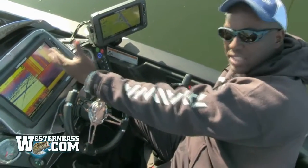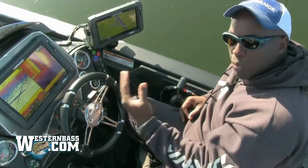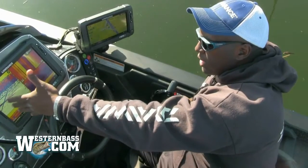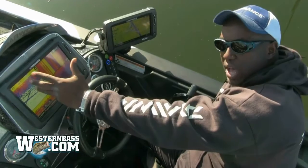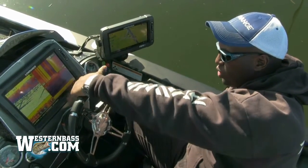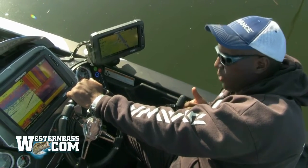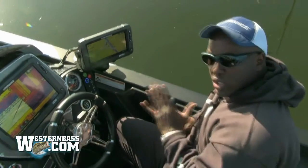And then I have my side scan, where I'm scanning to the side to be able to find rock piles or brush piles, or being able to see fish, shadows on the sides of rocks. And then when I have this set up, the only thing I have on this unit is the depth, which is very important for me, and then the water temperature and the time. So I keep time definitely in both places. And once again, this unit also through the NMEA system is connected to the Sirius and the Sonic Hub as well.